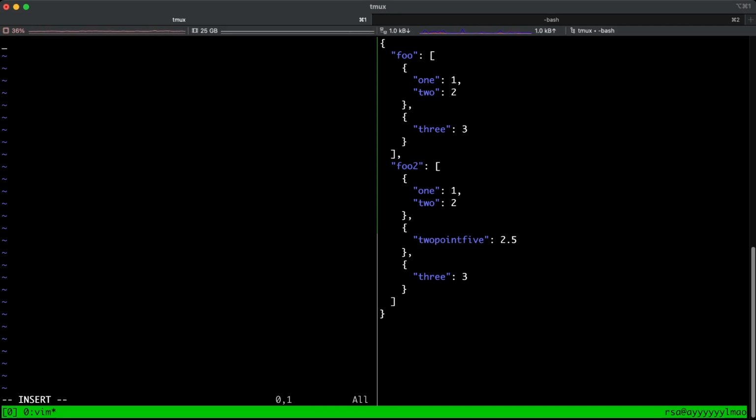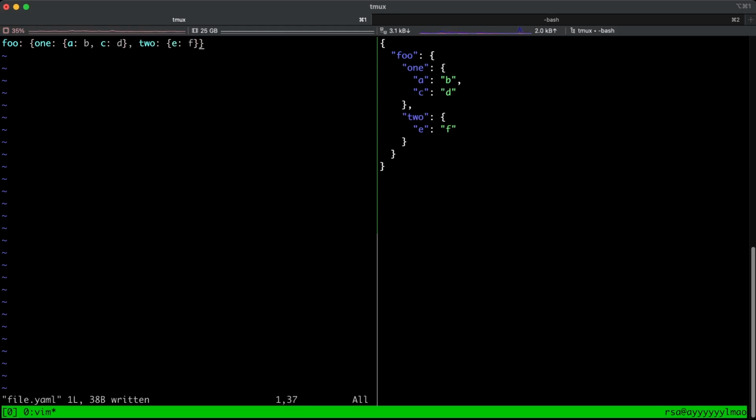Now, for completeness, we can also express a map of maps. So I'm mapping the string 1 to a value which is also a map. I'm mapping the key 2 to another map. And this can be expressed in block style as well.